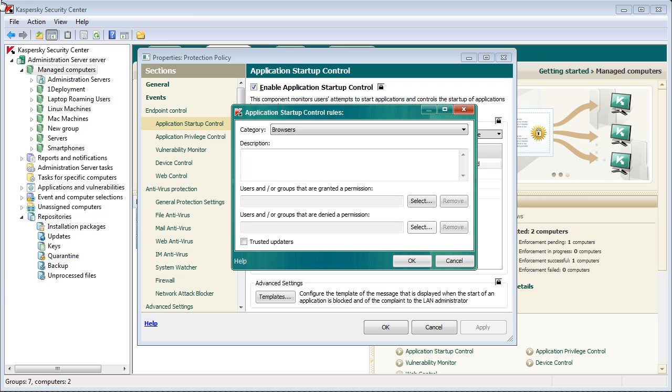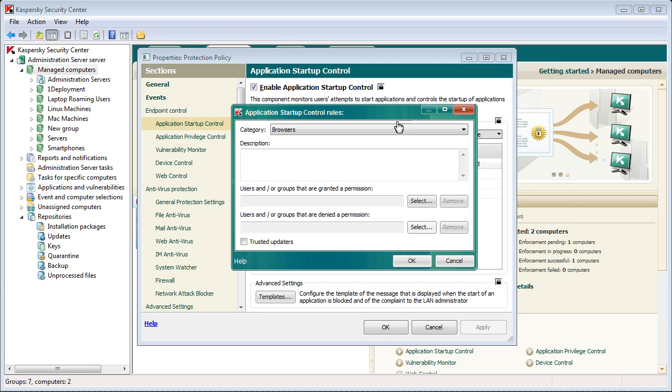With these predefined categories, it means that Kaspersky keep them up to date. So if a new browser comes on the market, we'll push down an update into the browsers category and record that browser as such. This then gives you the ability to either specifically grant permission to run this browsers category in this scenario, or to deny them. And one thing I should mention is that within these categories, such as the browsers one, I can opt out. So imagine, if you will, that within my browsers category here, I've set an exception for Internet Explorer, meaning that when I do apply a rule, it's not going to apply for Internet Explorer.